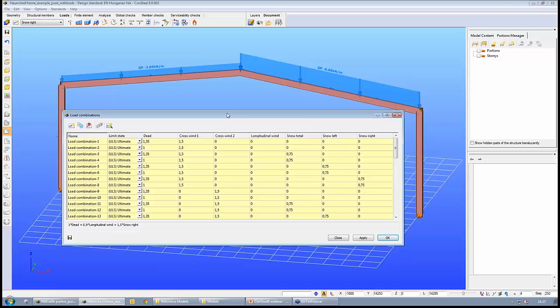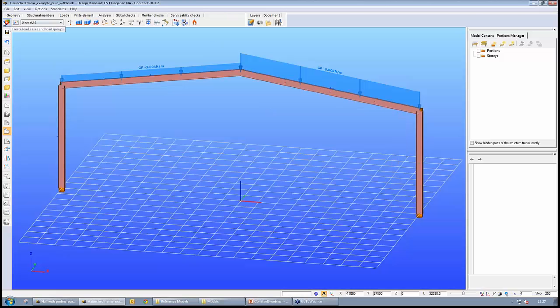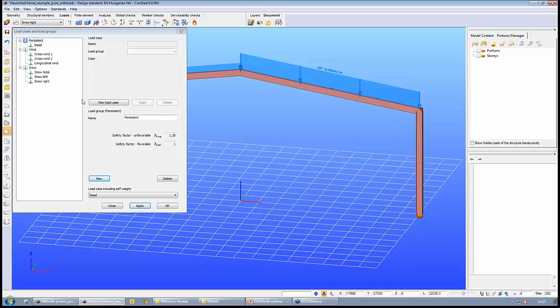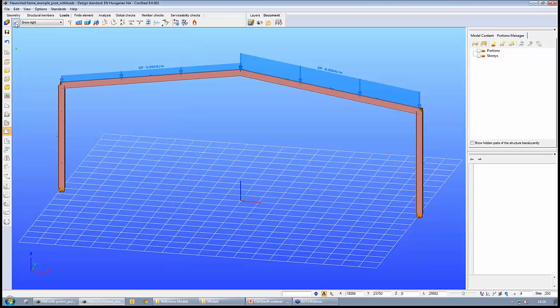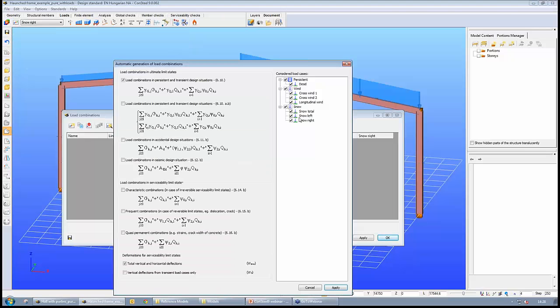If we want to reduce the number of load combinations, we can check out some things. For example, the dead load can be favorable. We can check this out if we don't want to deal with it, and we can leave out some loads from the generation if we think that those are not important for the relevant checks.